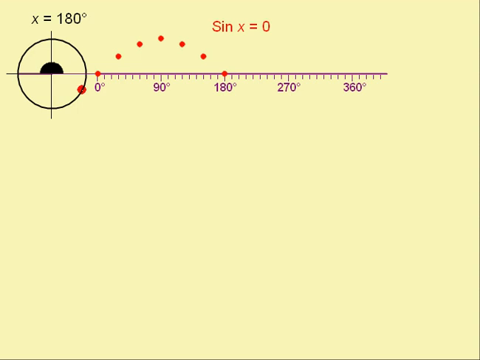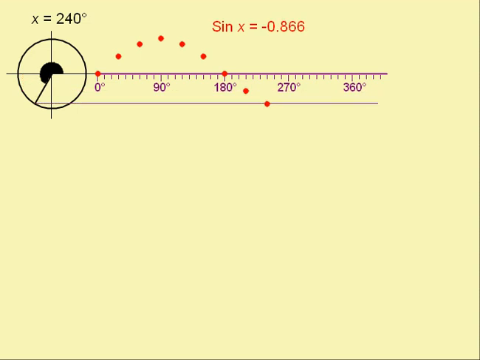Now, if we look at our unit circle, we know that the maximum value at the top here is 1. What's the minimum value at the bottom here? Well, that will be -1 because it's below the x-axis. So what do you think is going to happen when we take our angle past 180 degrees? What happens is that we start to get negative values for sine x, and we plot them like this.